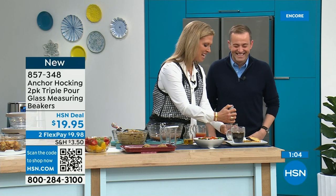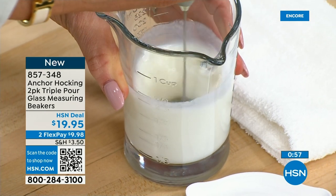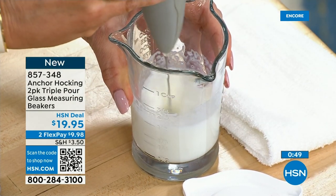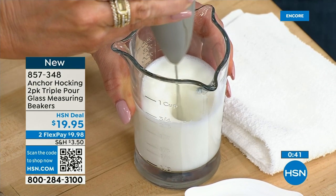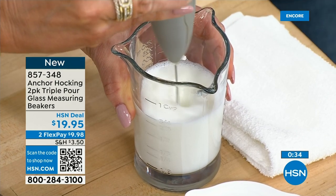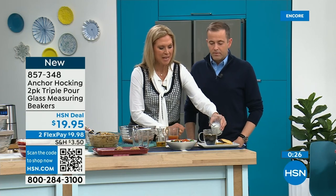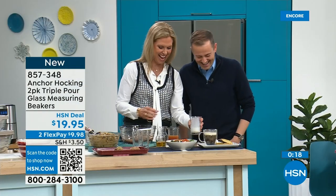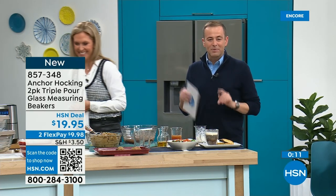Or froth milk for your coffee — look at that! I love a frothy coffee like this. We're now fewer than 500 left — these will sell out. It's the only quantity we have for the entire day. A twin pack, two for under $20. You'll love the measurements and the triple pour spout with no spillage when transferring liquids. They're a kitchen essential. And compared to measuring cups with big handles that are cumbersome and take up a lot of space, these are tall and thin — really nice — they don't take up much space at all. We're excited to see the response and will let you know when they're sold out.